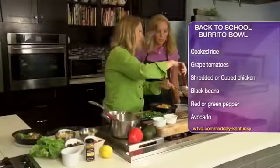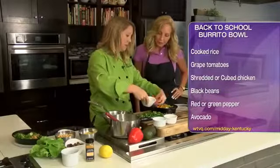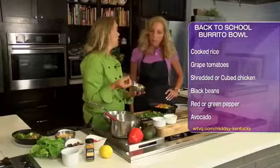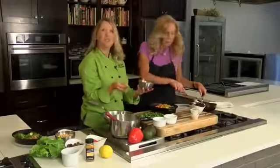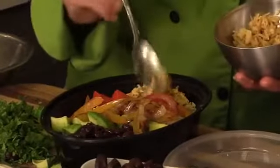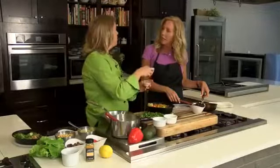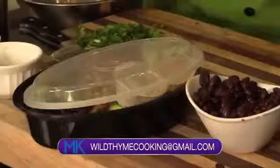This looks fantastic! You can make one for you and one for your kid. We've got tomatoes if your kid likes them, and you could also do a hard-boiled egg. In this case I did a little chicken — my preference would be rotisserie chicken from the grocery store that you can pull apart, but you could also go with canned chicken. I took a little bit of cajun seasoning and some turmeric, which gives it a nice color and adds additional nutrient value. There's your burrito bowl — ready to go. You could add some dairy-free ranch or a little chipotle mayonnaise. A super nutrient-dense lunch, done and done.